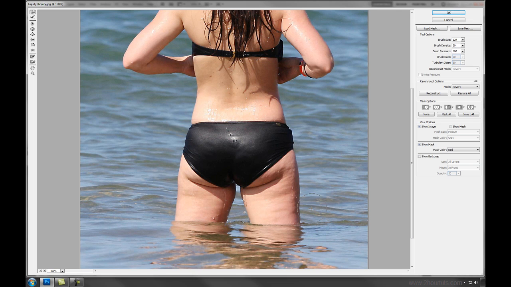So again, with enough time and effort, you can make this look perfect. She still has some of that cellulite here and all these curves, but that is not taken care of by the Liquify tool. And see how I kind of got too much of the wave going here. The water starts to look a little off and not proper. You've got to watch out for that. But you get the idea.